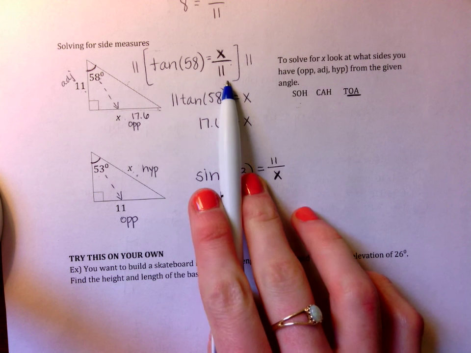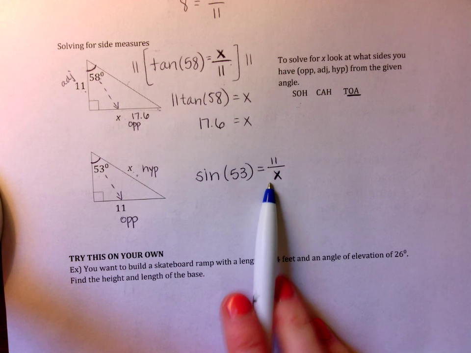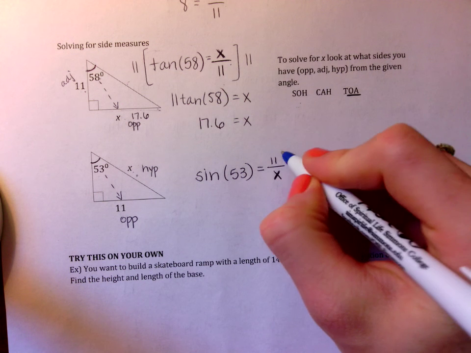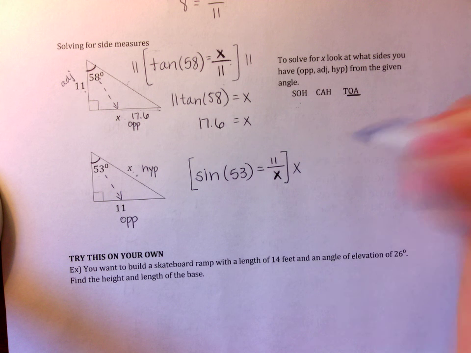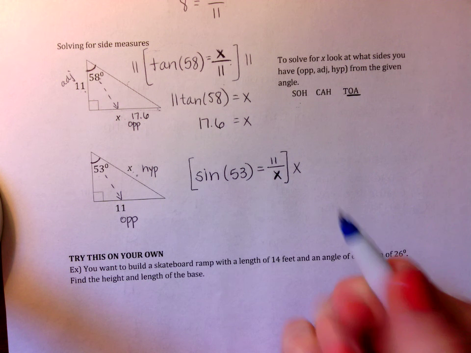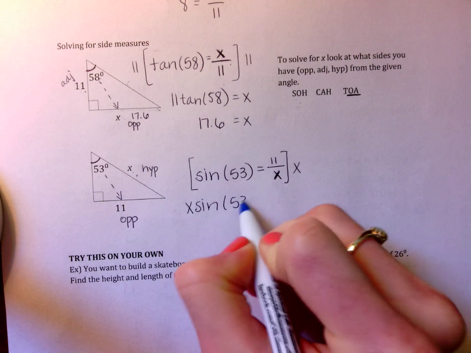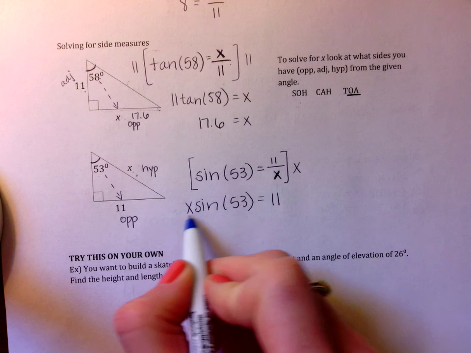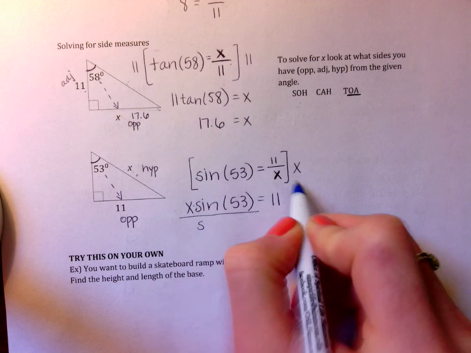Alright, so this one's a bit different than the one up here. This one was a little easier because we could just multiply by a number and then x was by itself. Gonna have to do a little bit of work on this one. So we would solve it kind of the same way, but we want to multiply both sides by x. So we're gonna wind up getting x sine 53, just moving it to the other side, equals 11. And then this functions, like I said, as just one number, so I'm going to divide by it, because this is like a multiplication. We just multiplied by that number.